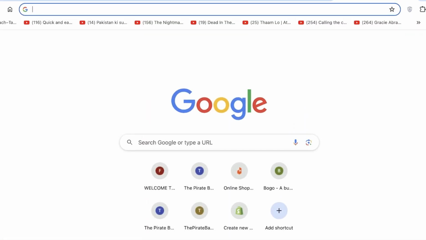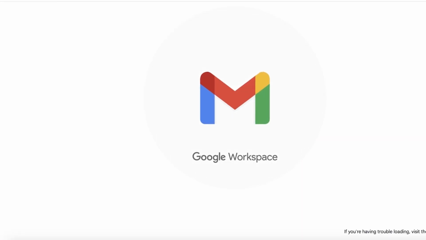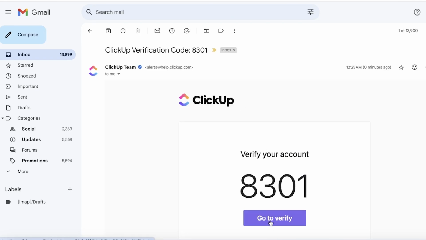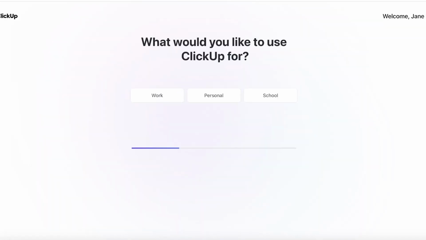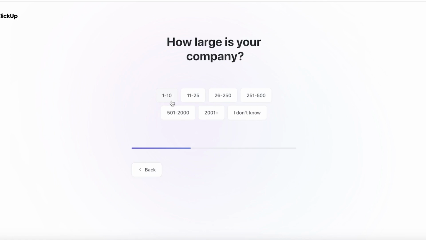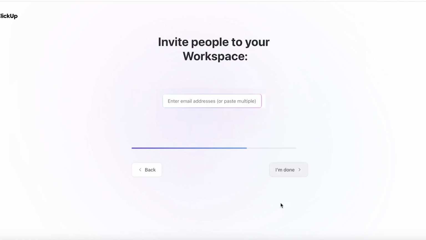Now, once you have completed your sign up, you are going to get an email to verify your email. And then you're just going to click on over here to verify your email address and to proceed with your account setup. Now, I'm just going to answer a couple of questions. These are basic onboarding questions. It really doesn't matter how you answer these because I like to build from scratch anyways.